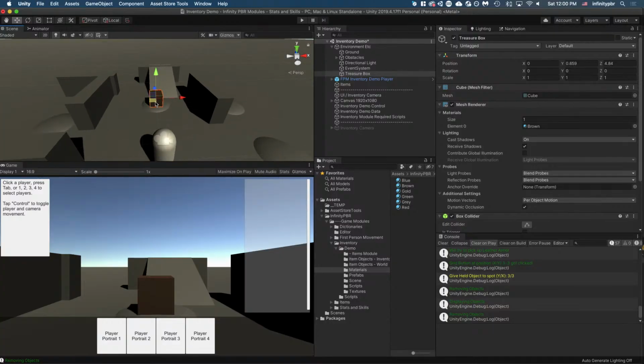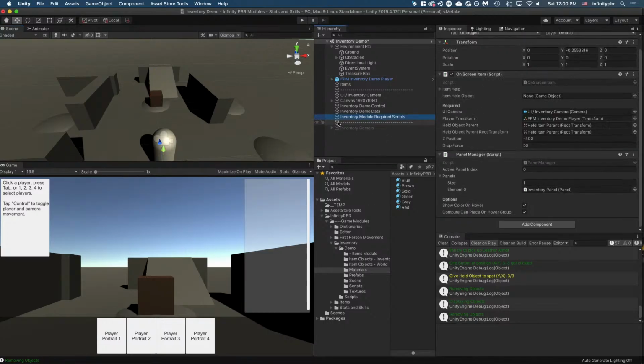What happens if this treasure box has an inventory of itself, right? And if I open that up, I want to see the inventory, but then I want to perhaps take something from my own inventory and put it in the box. So now there's a chance that I'm going to have two inventories that I want to go between. Now they're not going to be displayed on the same screen, right? So technically you could work that static method out, but it's going to be confusing and you're probably going to get into some issues. So instead of doing the static, I've got on the required scripts, the panel manager.